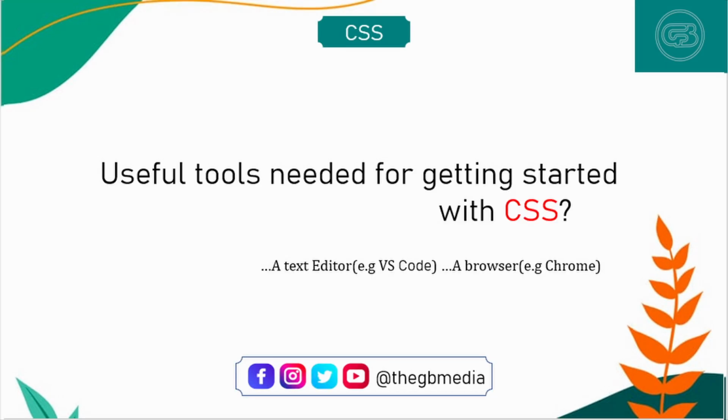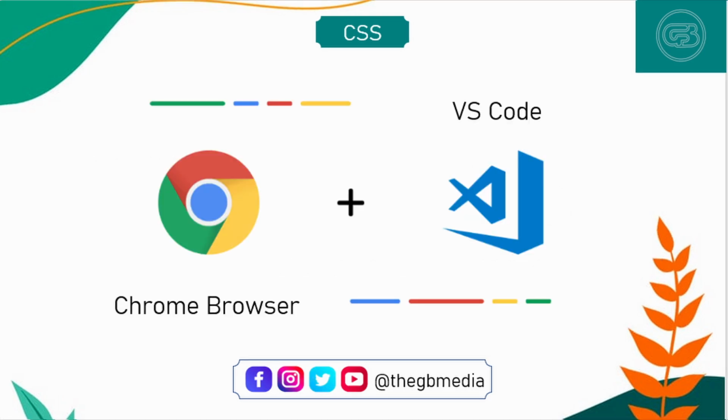Alright guys, so let's go over to the useful tools needed for getting started with CSS. Like we did in HTML, the useful tools needed for getting started with CSS are just a web browser and a text editor. Now I'm going to go with my choice again of using VS Code and the Chrome browser. Of course, there are different options to pick from, like I mentioned in my HTML crash course.